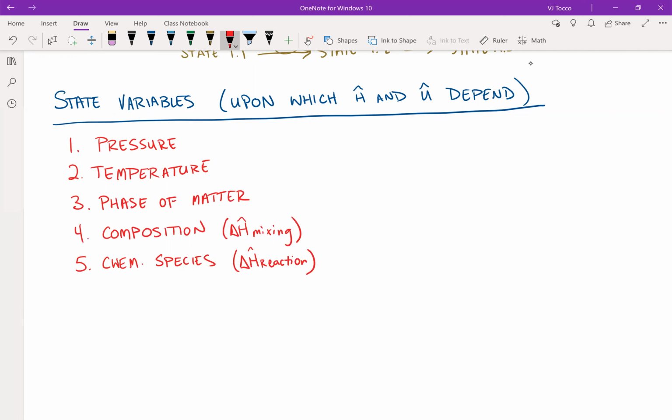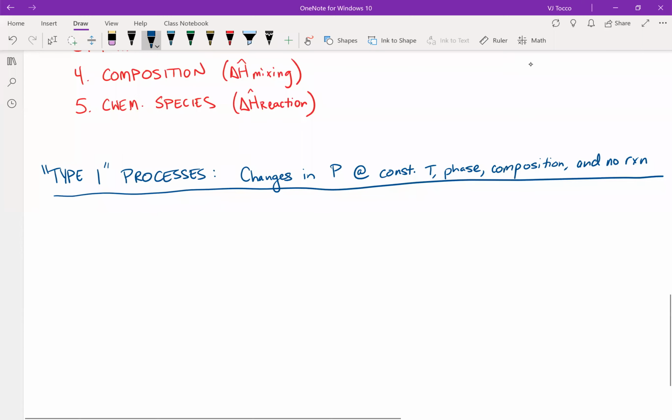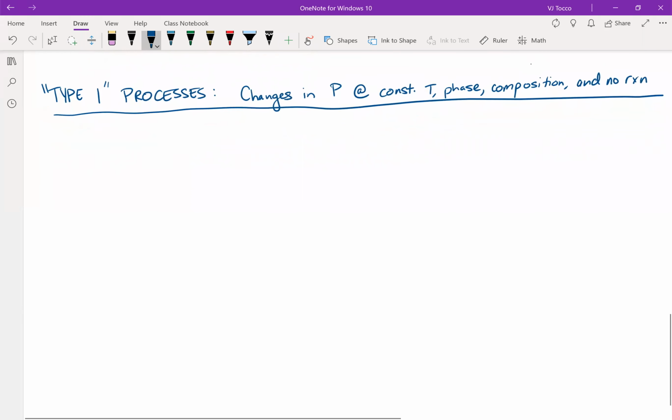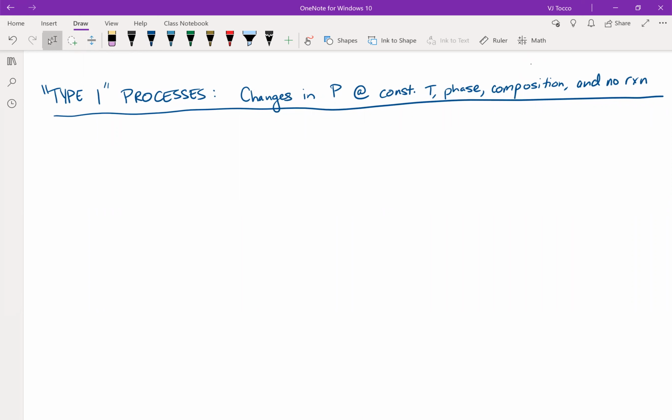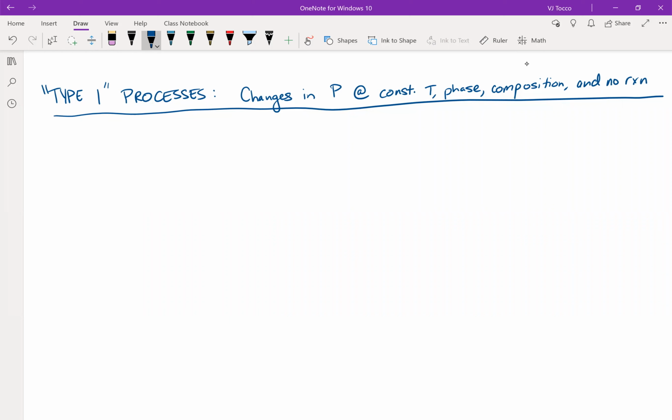So let's just start by going right down the line. In the rest of this video, we will talk about the first process variable, which is pressure, and how to figure out what the change in internal energy or enthalpy is upon a change in pressure. So your book calls these type 1 processes, which I think is a little bit of strange notation, but we'll go with it. So type 1 is going to be referring to pressure changes. Maybe it's not your book. Maybe this is another book I'm thinking about that calls it type 1. Anyway, changes in pressure are the simplest for working out the change in internal energy or enthalpy.